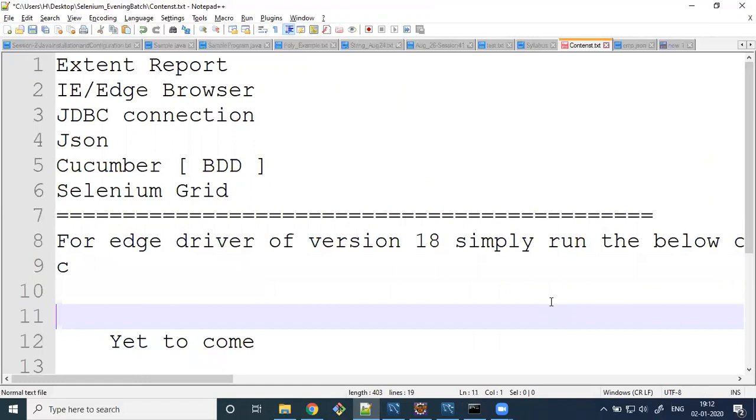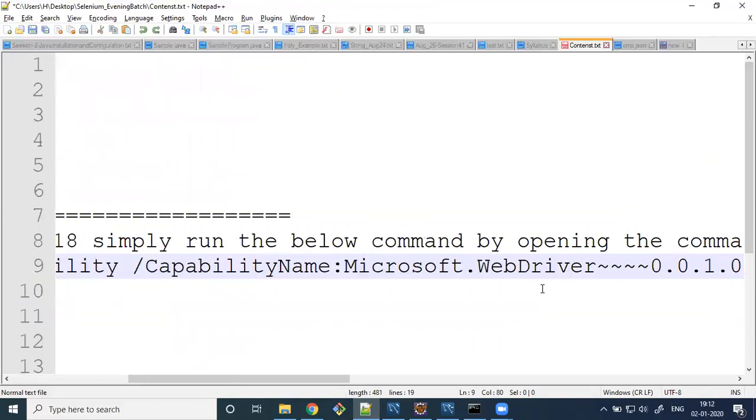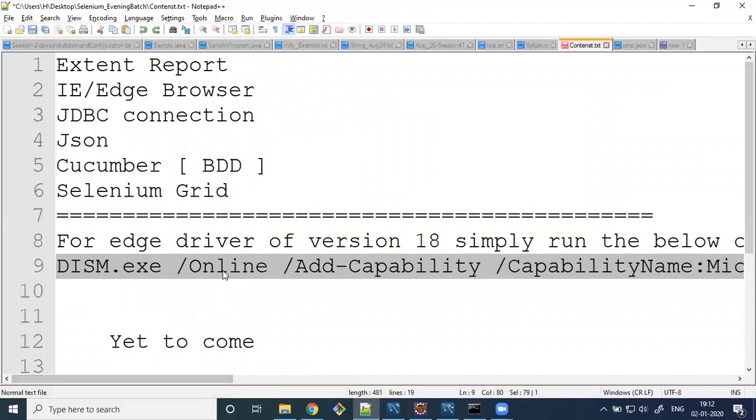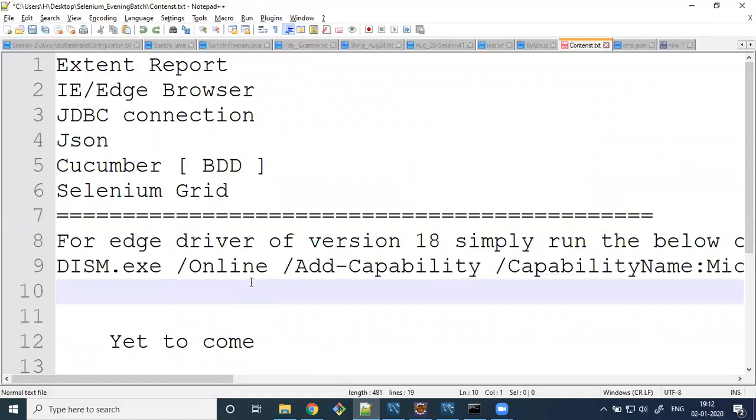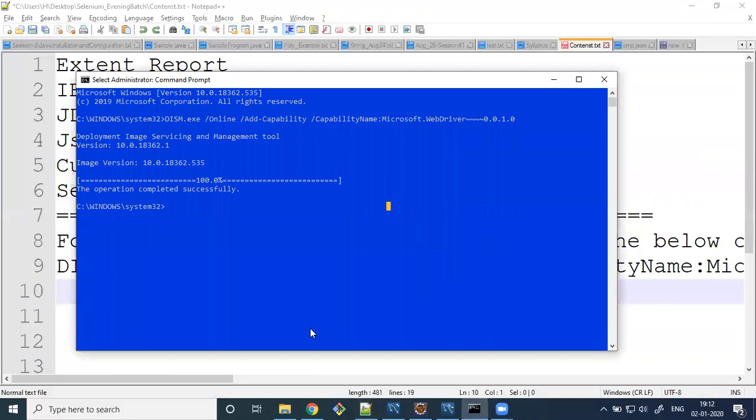See, the beauty with Microsoft Edge this time is, they've realized that people are moving away from their browsers. So that is why, since nobody's using Edge for testing on Selenium, right? What they've done is, anyway on your Windows, Edge browser is installed.